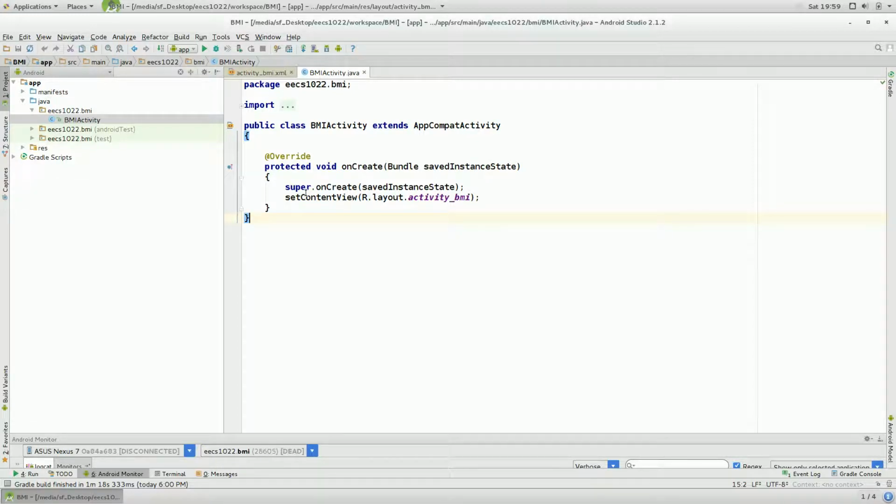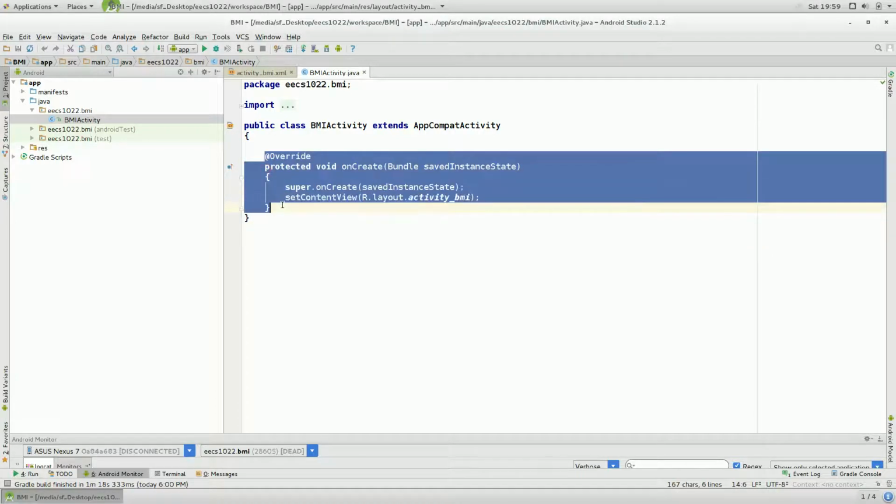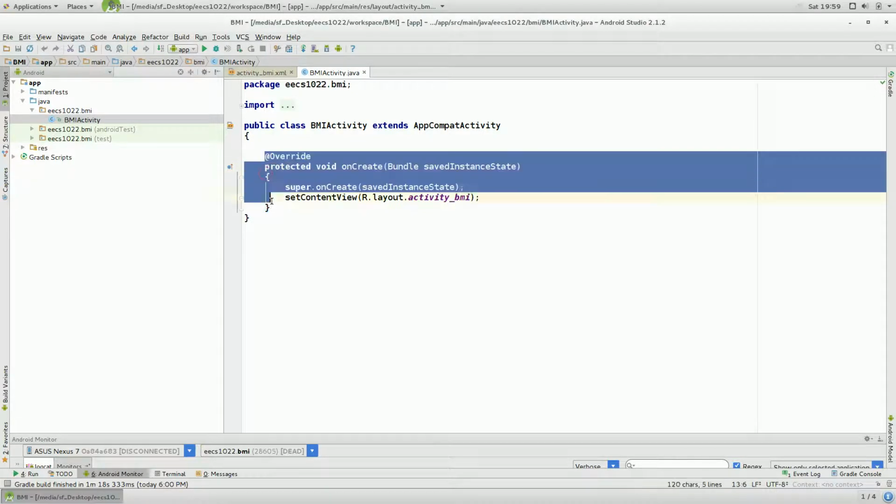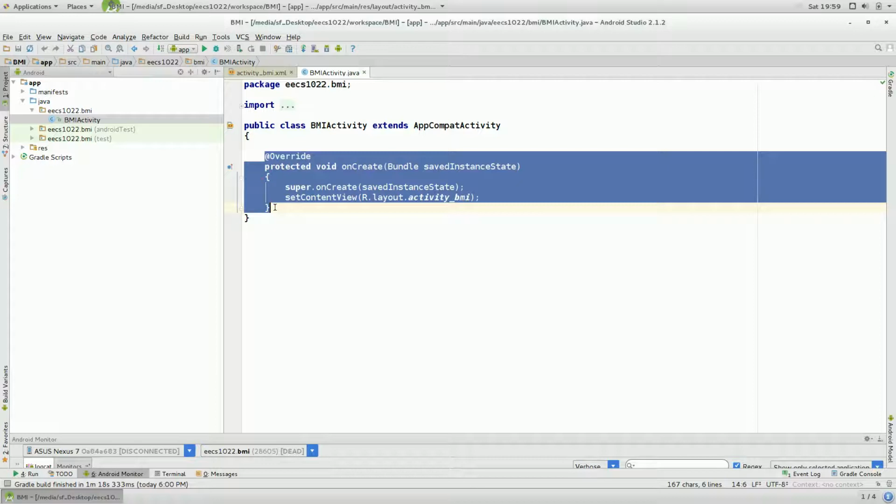For now, I just want to mention that this is a so-called method. The method name is onCreate, and it's going to take some input and do something. For this block of code, you do not want to modify it. We just keep it the way it is. It's going to be good for this tutorial and for most of the examples we do in the course. You just leave it as it is; you don't have to change it.